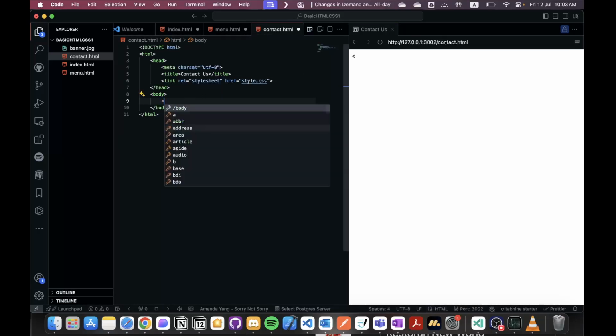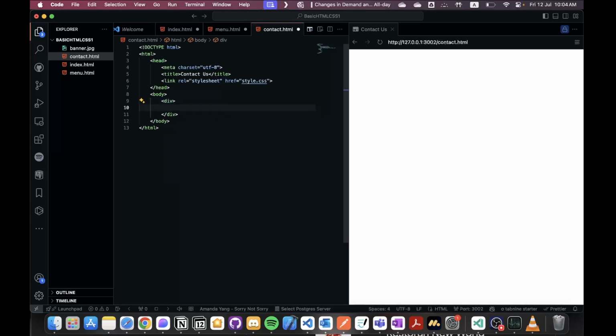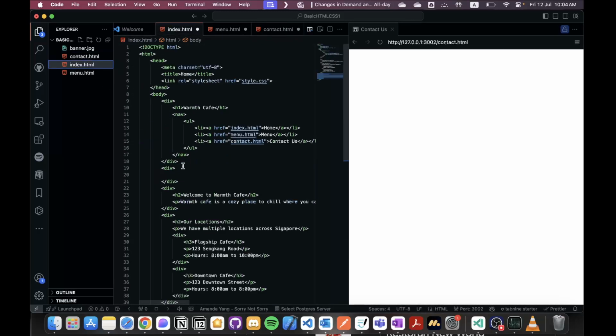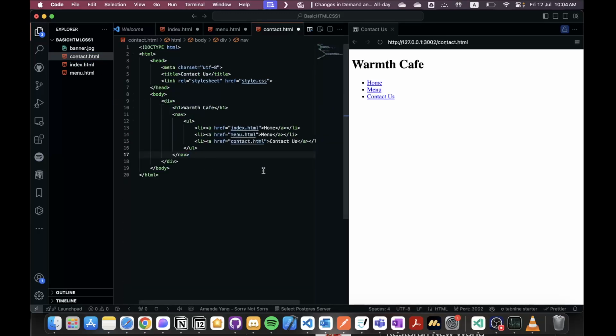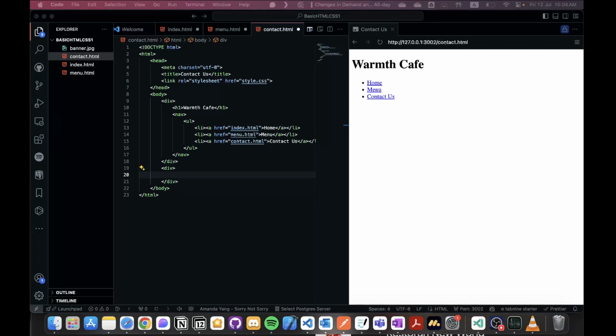So I'm going to create a container with the same navigation. So I'm just going to copy this and paste it in here, and then create a new container where we're gonna have our form inside.